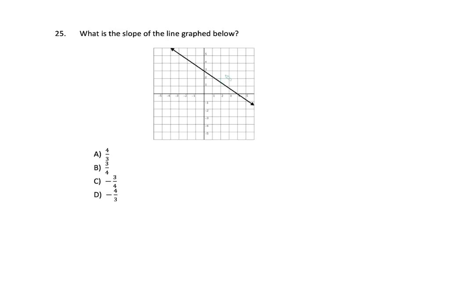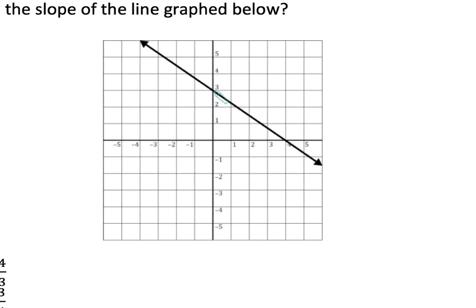The last problem, we have to find the slope, and you're given a graph. So we have to find 2 good points, as I call them, because they don't actually put the points in. So I always say, look for your intercept. So this is a good point right here. So I always look for the intercepts. And then over here is another good point. So how do we go from here to here?